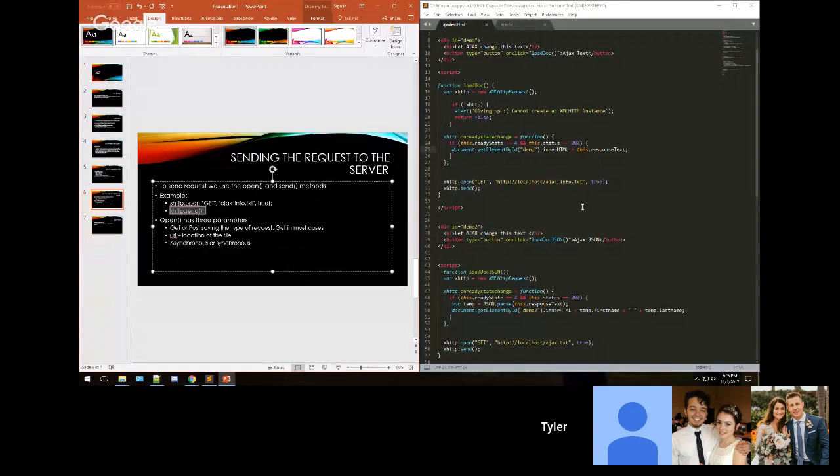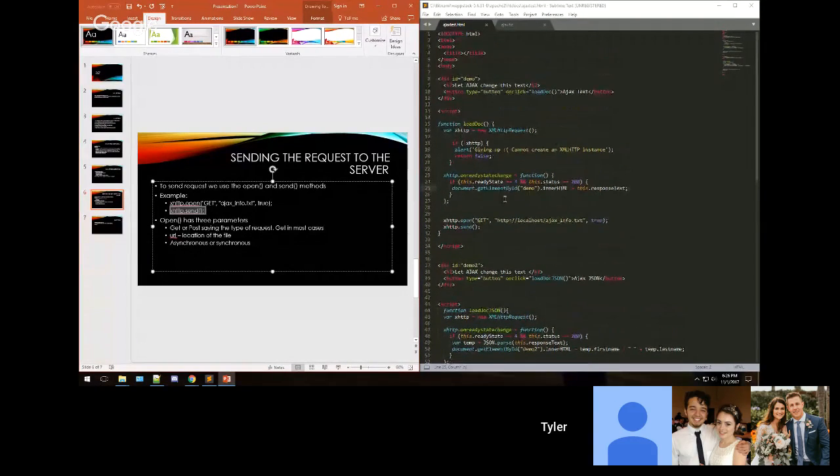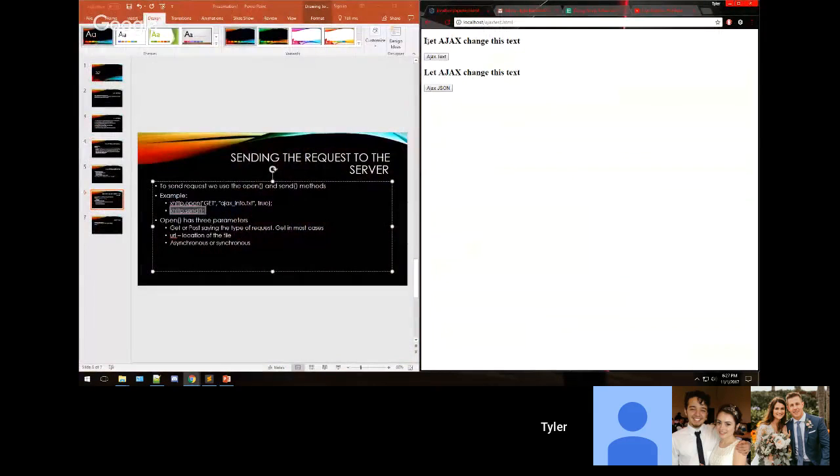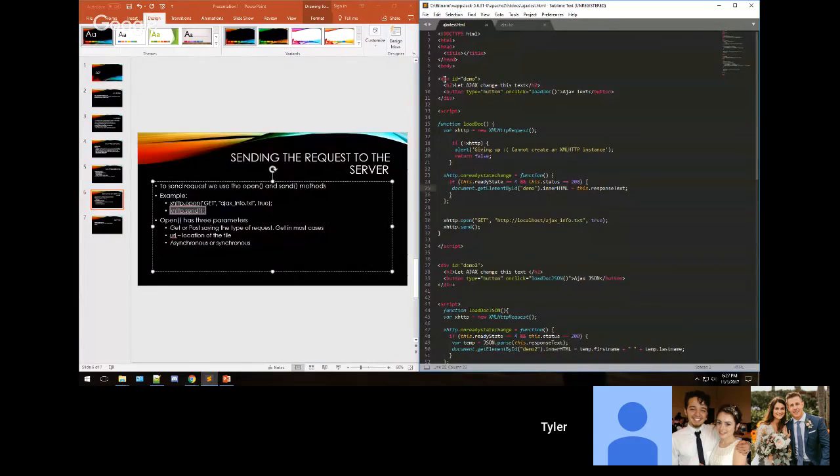So, an example of how this works, I'll show this to you through a basic text file. My text file just says hello world, very typical programming thing. What it'll do, I'll show you here. I'm just going to change this text using the text button. So in this, you have to have a div that has this text right here. It's going to change what the words are right here. So it has a button that when clicked, runs the load doc function.